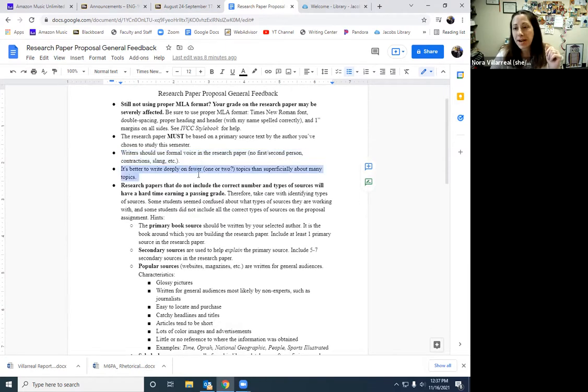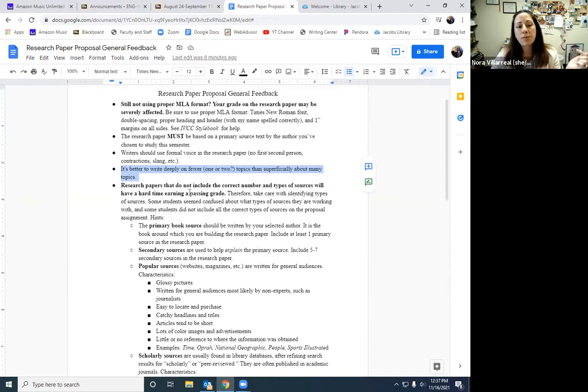This is a piece of general writing advice I offer to writers on almost any assignment, not just on the research paper, but it certainly applies here as well. It's usually better to write deeply on a few topics than superficially about a bunch of topics. So in the research paper, for most writers, you're going to write a more effective paper if you are able to focus on 1 or 2 topics that you're developing throughout. Some writers mentioned like 6 or 7 topics that they were going to be touching on in their paper. That's probably too many because you don't have enough space to get into them really deeply. So again, remember, it's better to write deeply on a few things than superficially about a bunch of things.